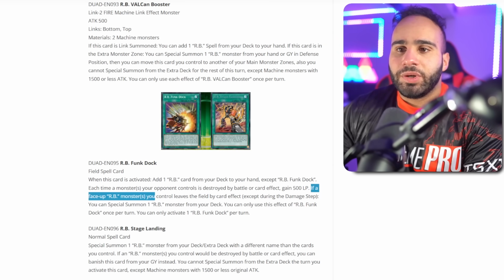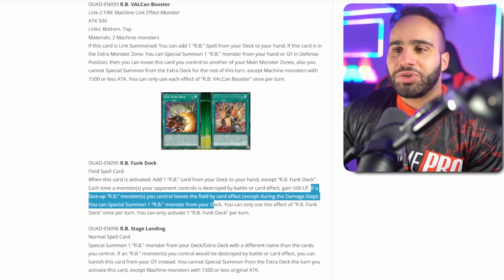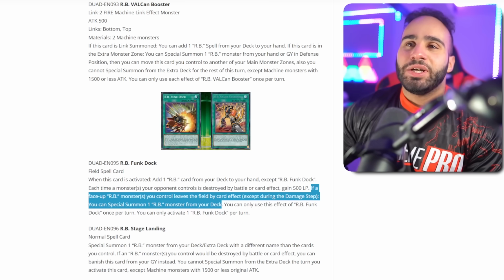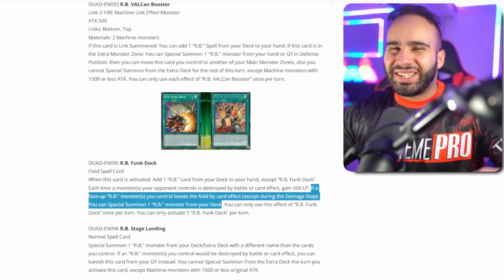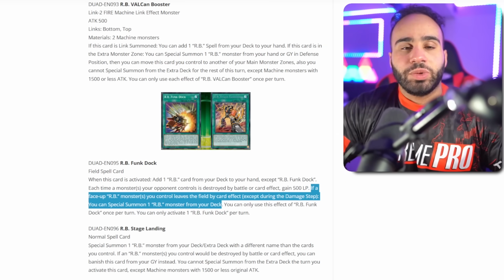If a face-up RB monster you control leaves the field by card effect, except during the damage step, you can special summon an RB monster from your deck. Okay, now the cards start being good. I was wondering. I was like, the cards feel very neggy, you know? Like, they keep destroying themselves. How are you ever plussing? How are you really getting back your resources?